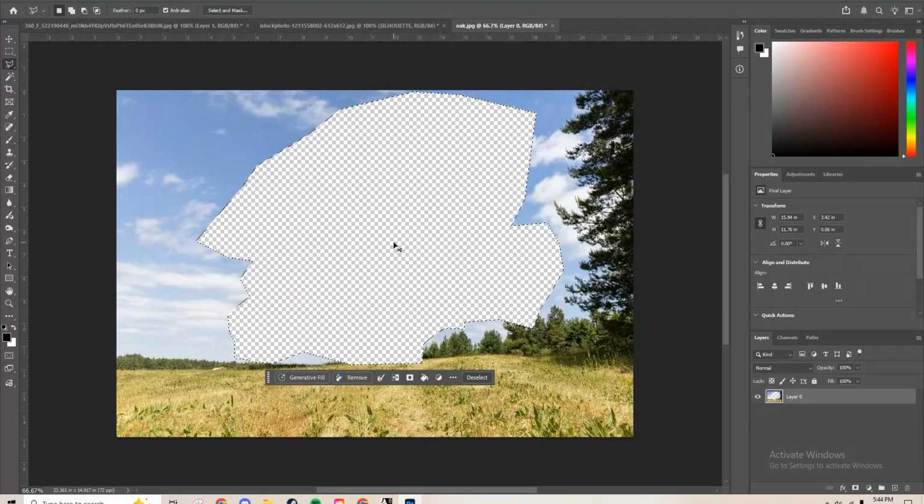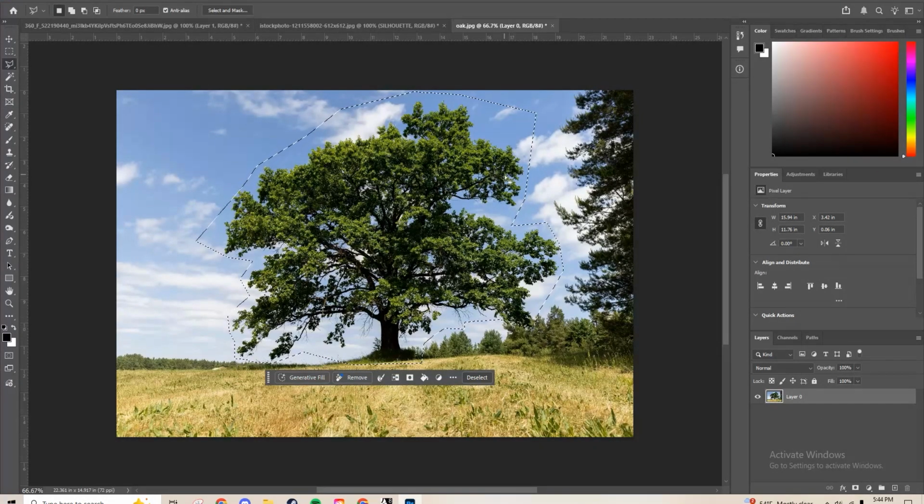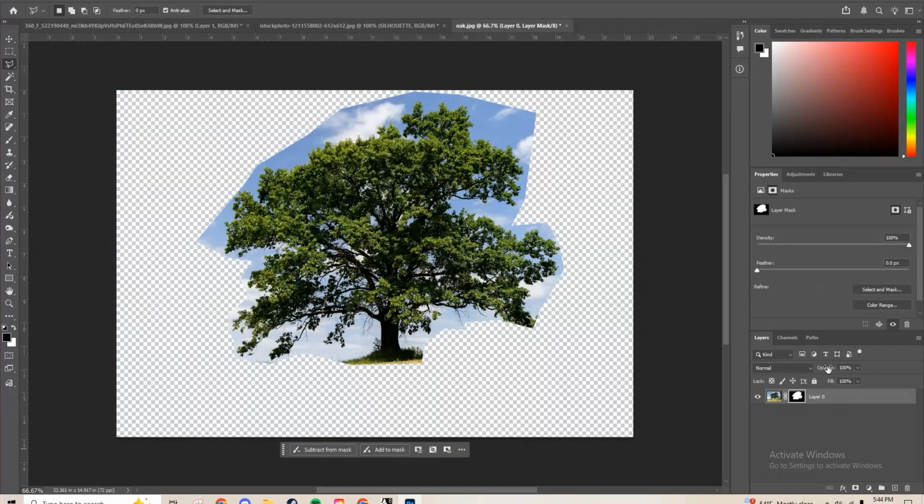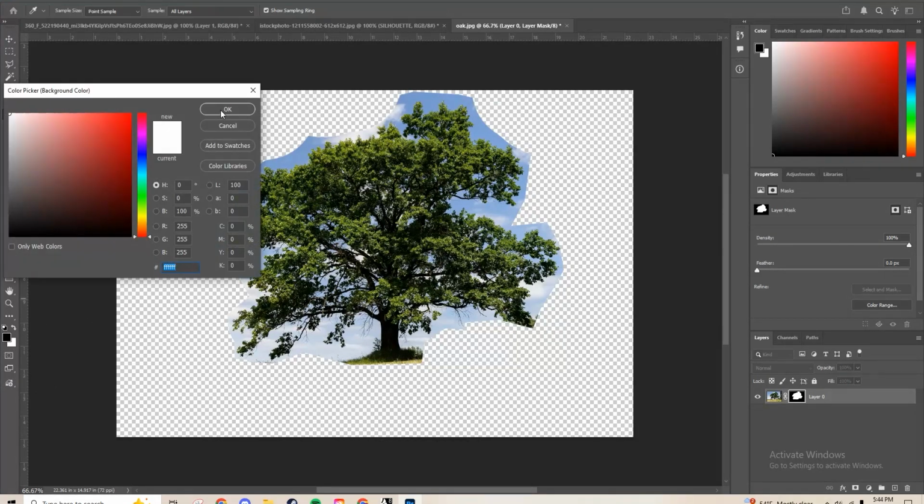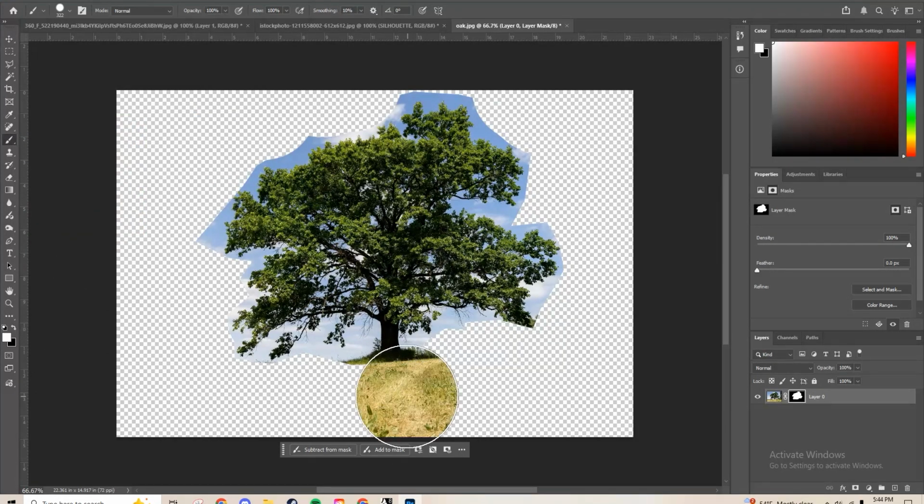As you can see, if I press delete, it deletes that tree. I'm going to press undo. I'm going to select our masking tool, and it's going to mask over here. Okay, so now we could come in with our brush tool, start deleting here. You can see it's because I have the black selected, or if we wanted to add, change this over to white, you could start adding.